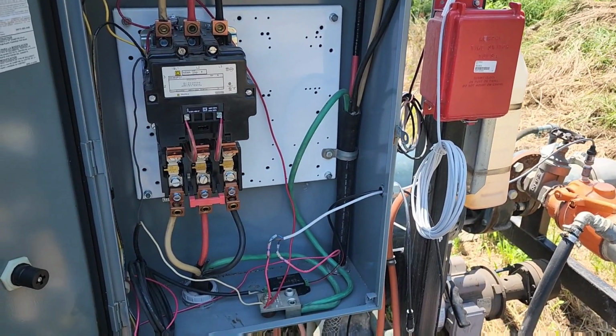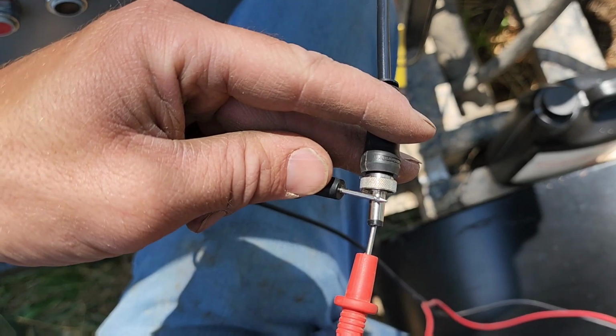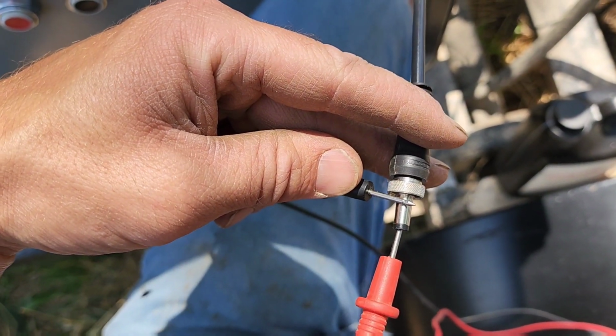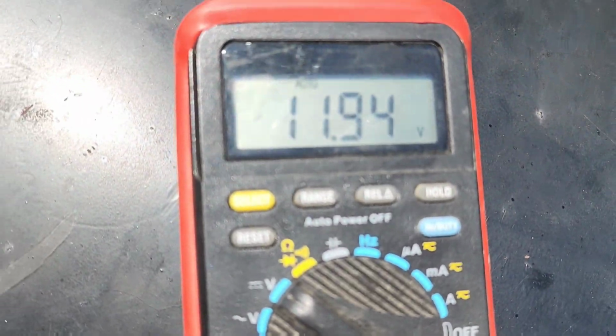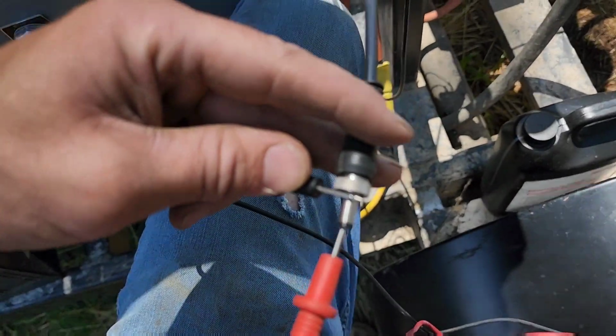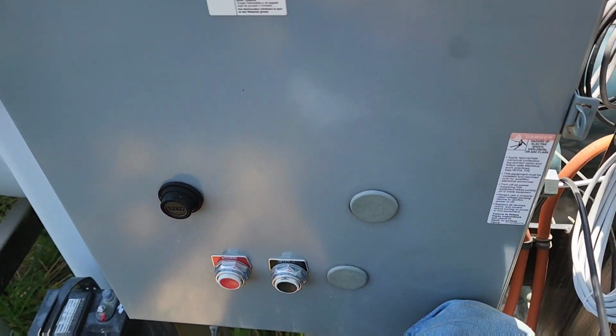So I'm pretty sure that'll work. Before I plug this power cable back in, I just wanted to make sure that we actually had 12 volts. 11.94, that's exactly right. So that power supply is working exactly like it's supposed to. Everything is good there. All that really did for us, though, was eliminate a battery. It didn't fix my control issues at all.